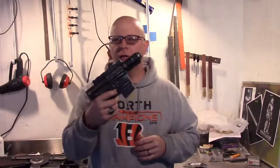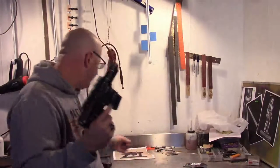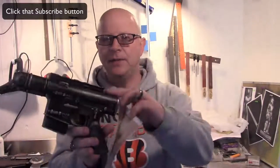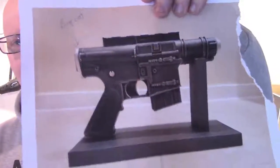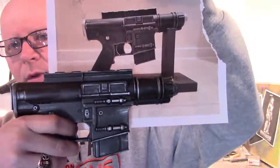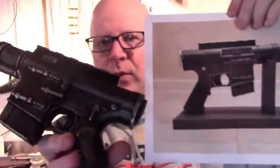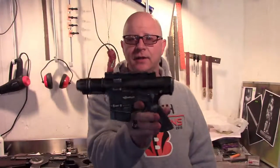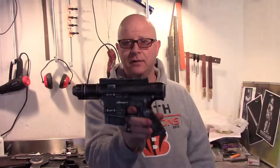It feels a little smaller than the reference images that I found. I couldn't find a whole lot of reference images, so the ones I did find appeared that this is close enough to the size of the movie. I removed a couple pieces, took the batteries out so it no longer makes the crazy noises. And this is the reference image I found — I think right on the money. I think it's a pretty good job for what we've got. I'm going to show you how to do a repaint on any kind of gun, but specifically in this video, Cassian Andor's blaster from Rogue One.